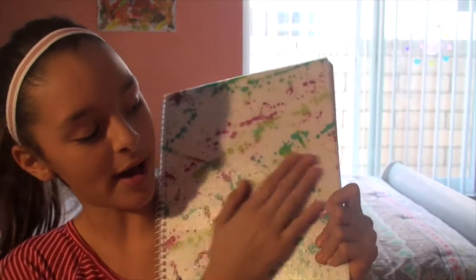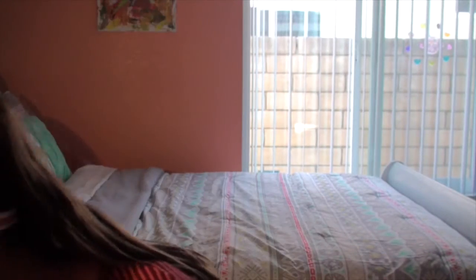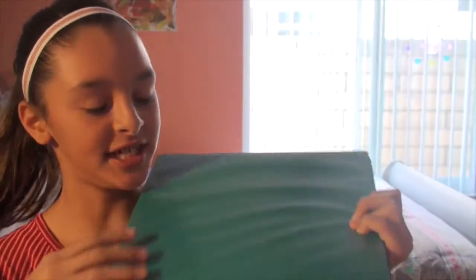And yeah, this is one of my favorite spiral notebooks because I like the splash of paint and I like that it has that feel that I like, you know? I love that paint and it has some glitter to give it a pop to it. And then I also like this one because I like those little circle design thingies on it. These two are basically the same thing, but different colors. The reason why they're the same thing is because they have glitter. I don't know if you guys can see it, because there's not a lot of glitter in there. I think it's just like a shine thing. I don't know, that's what makes it sparkly. So yeah, it's red and blue, teal. This color is like a tealish color. I love this color. Also from Target.